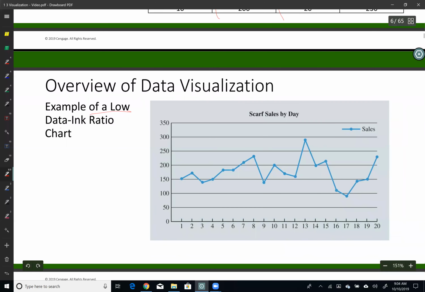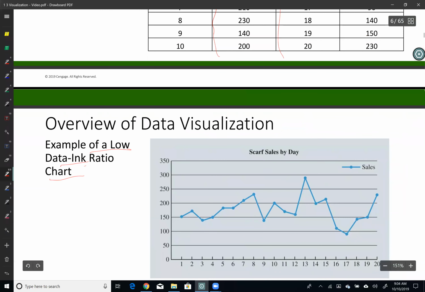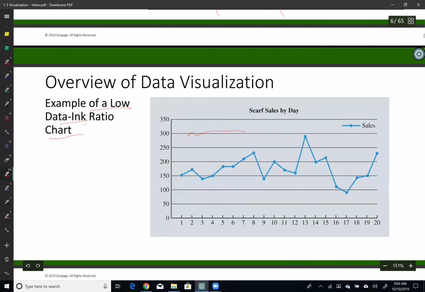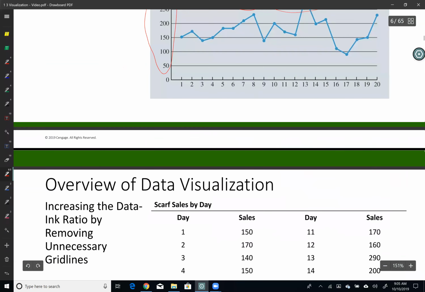So this is a bad practice that I showed you up here. Another bad practice example here is a chart. Do I really need these horizontal lines? I don't know. Do I need this? Maybe. Do I need that, right? We need to ask these questions to ourselves. Do I need this or not? So some of that, obviously I do. Some of them I don't.